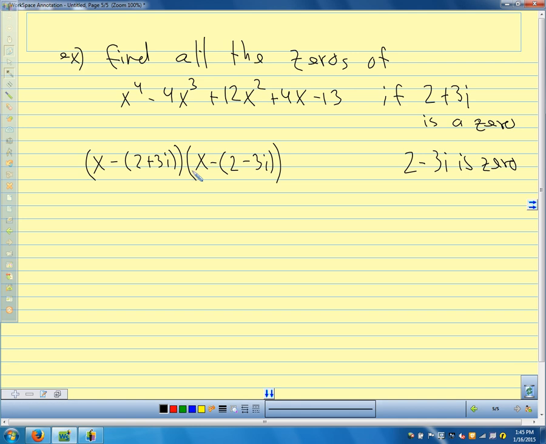So say, 30: we know that 3 and 5 are factors of 30, right? What else does that tell us is a factor of 30? 15. 3 times 5 is also a factor of 30. This times this is also a factor of this polynomial. If we multiply this out, we would FOIL this: multiply this, this, this, and then we end up with multiplying the conjugate. I'm not going to go through all the steps, but we would just FOIL this out and simplify. This turns out to be x squared minus 4x plus 13. This has to be a factor of our original polynomial. So then, like Matthew says, now we can do long division. I'm going to divide the polynomial by x squared minus 4x plus 13. It looks intimidating, but it's really not that bad.